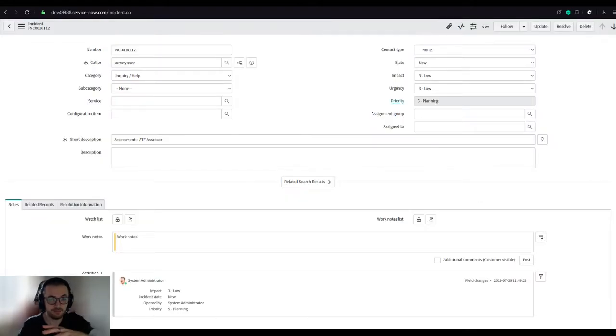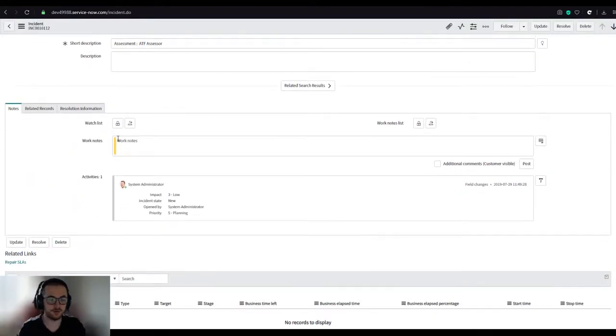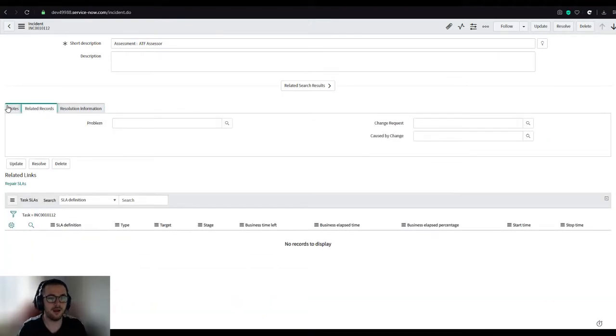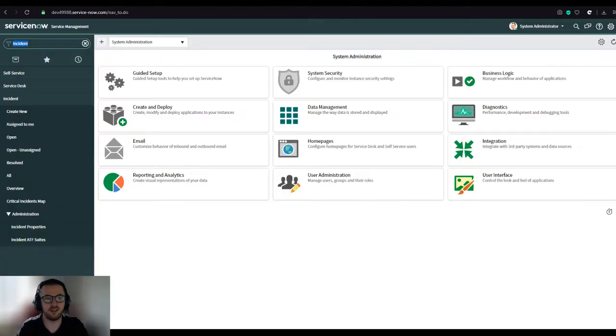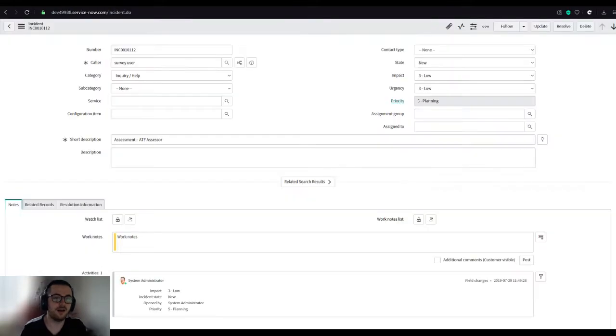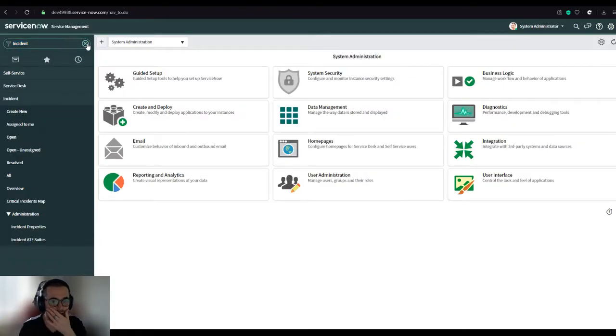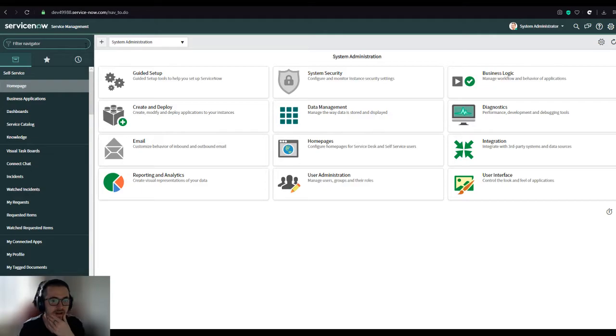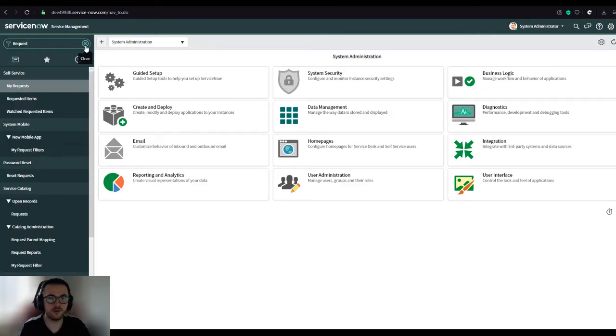That is literally just the top and bottom of an incident form. You can do all this in the incident form, and that's it. We'll obviously go much more in depth into these incident forms at a later date. But right now, it's a basic video. It's the first video. I just want to hit the ground running. And in this as well, we want to look at requests.